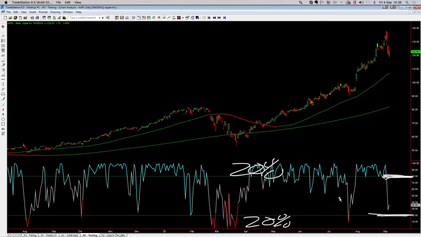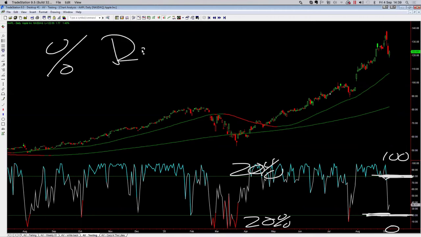Depending on the platform, it might display it a little bit differently. But what we have is a 100% range, 0 to 100, or 100 to 0. Again, it doesn't matter which way around it is. I've marked off the 80 and the 20 level, doesn't matter which way around, it's still the top 20% and the bottom 20%. So what this tool is telling me is where price is, as a percentage, that's where the percentage part comes in, of the 14 period range. So that's what this is telling me.